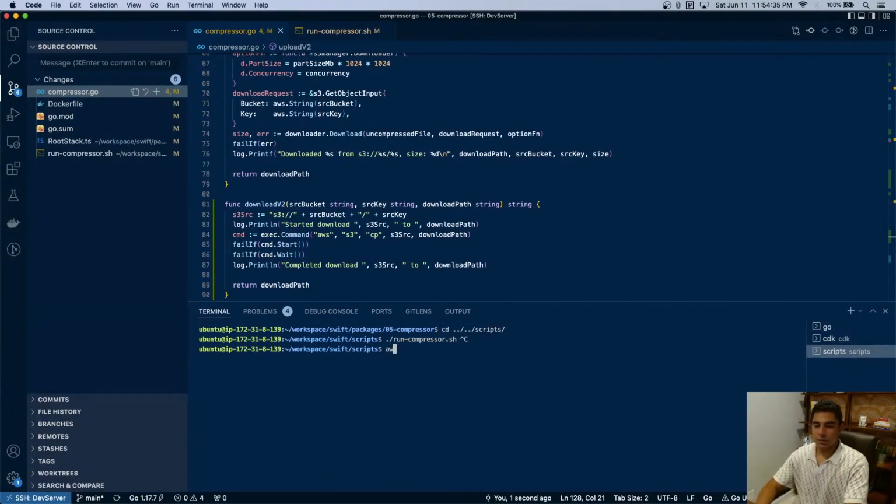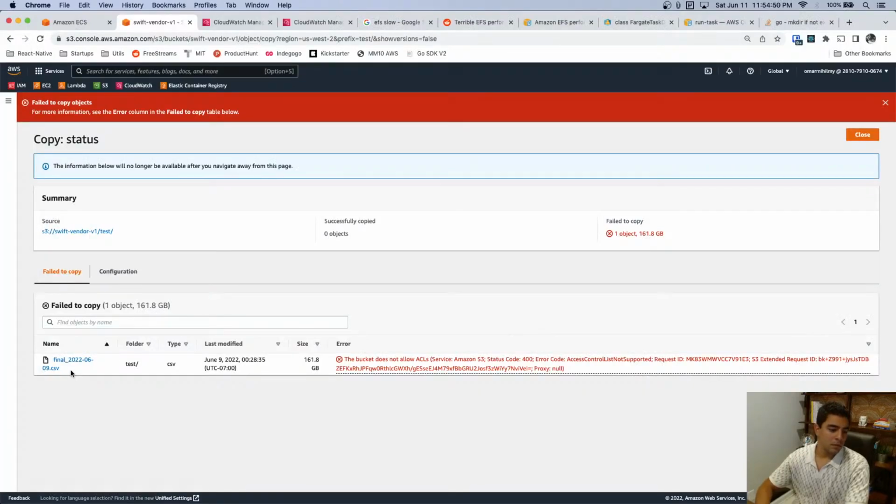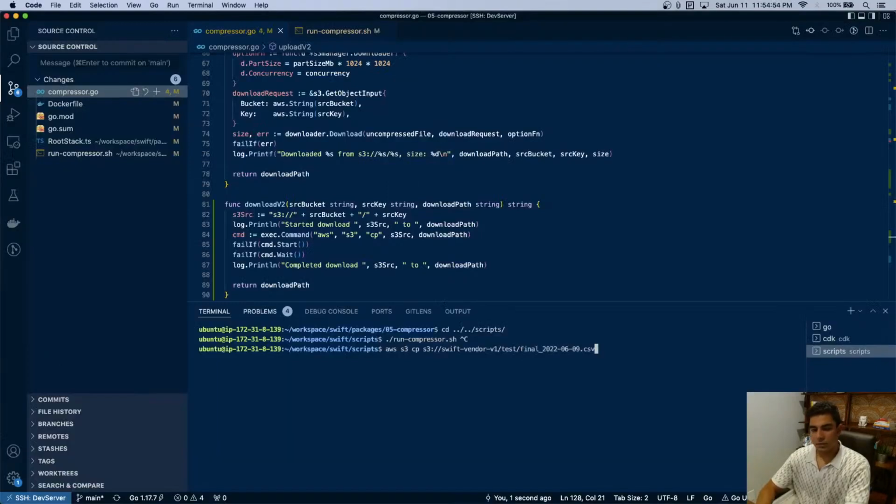It's just aws s3 cp s3:// with then /test/final, Swift test v1, and then let's send it to test compressor final_20220609.csv.